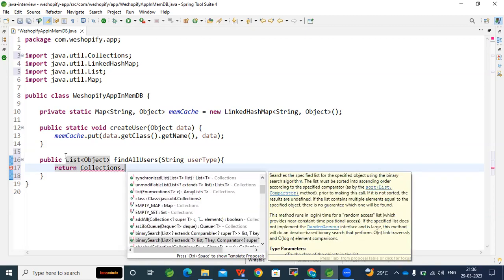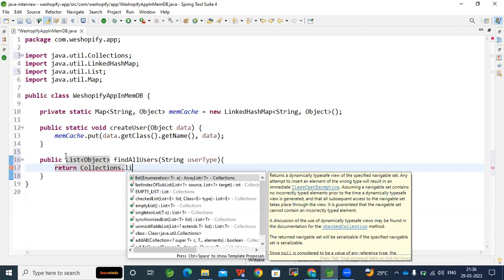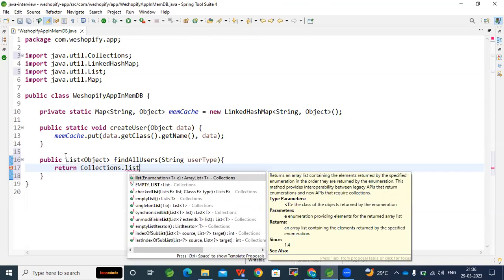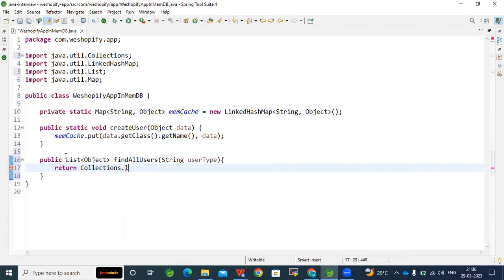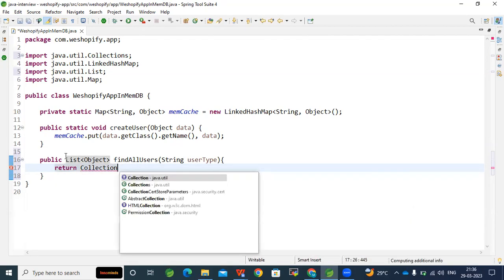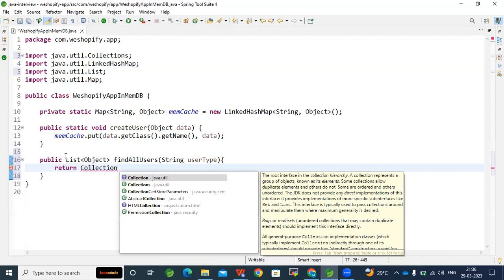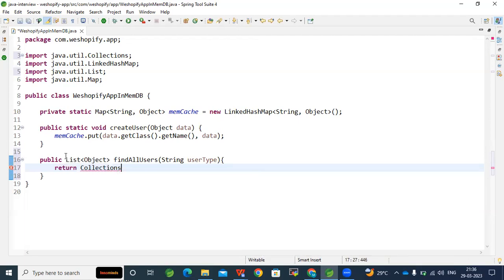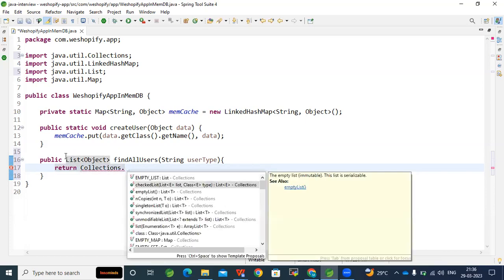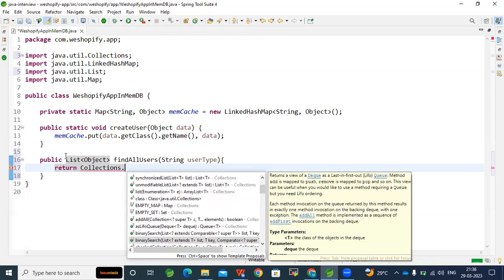There is a list, but it is expecting the enumeration, so not this one. The collections values method should be there. One moment, let me get it.